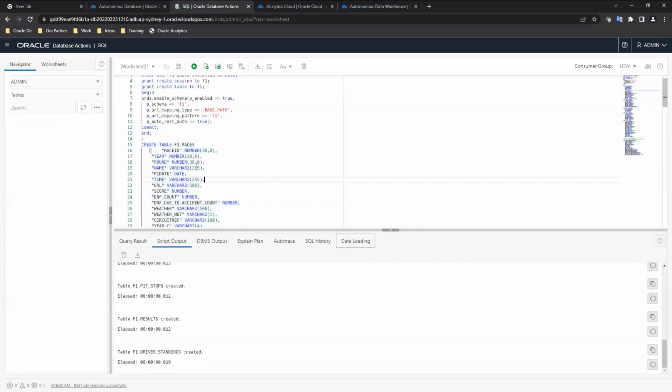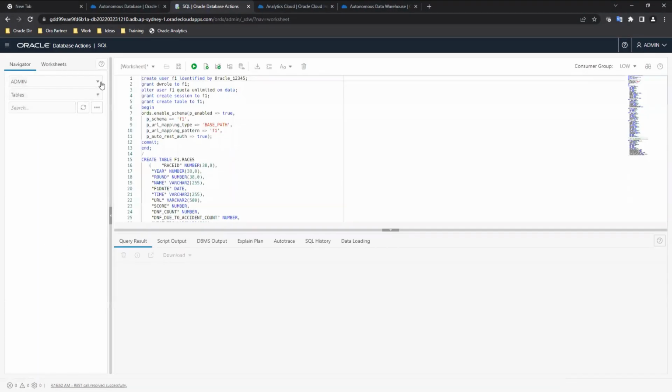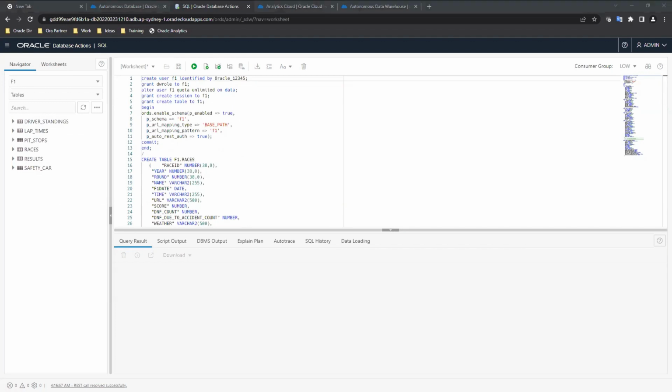If not, most probably it has not been refreshed yet. So let me do a quick refresh. Eventually you will be able to see the F1 schema. Let us try that again. Yep, there we go, we have the F1 schema. If you click on the tables, you can now see all the tables have been created. Based on the first lab, we have created all these tables under task 1.